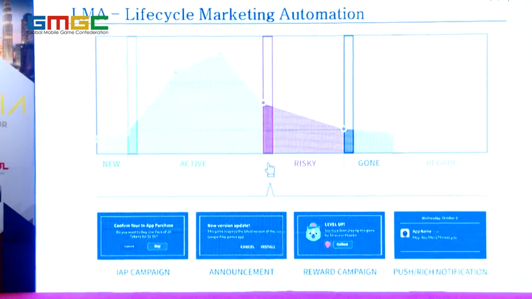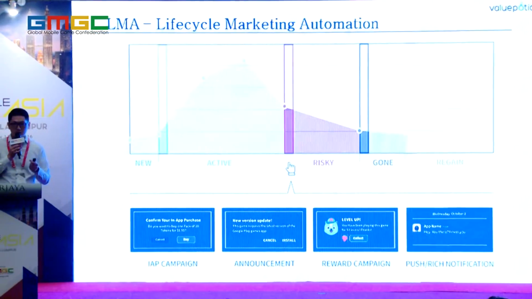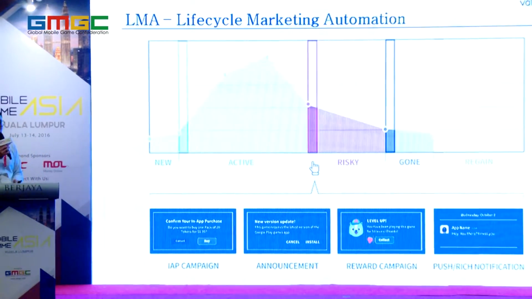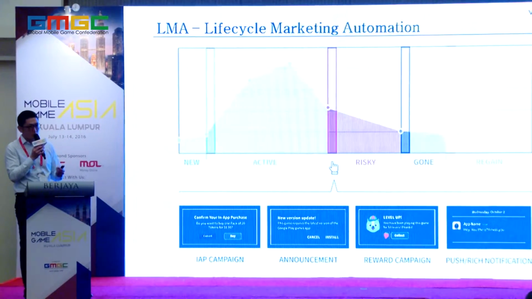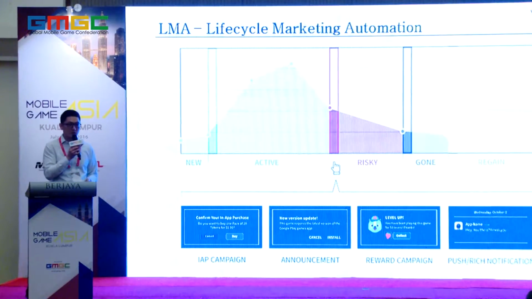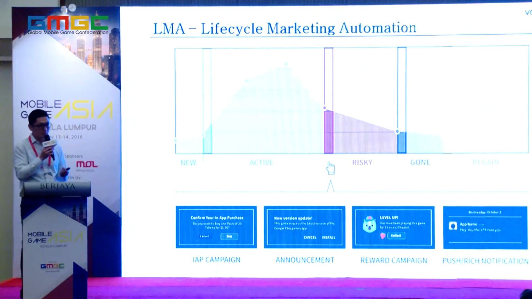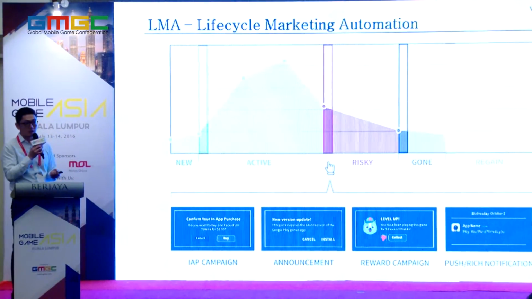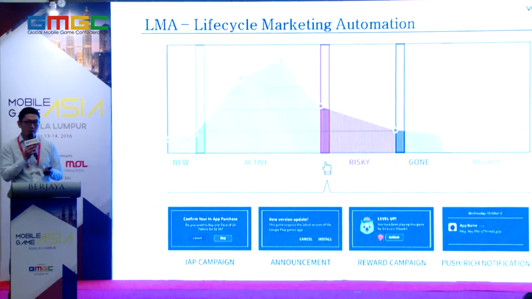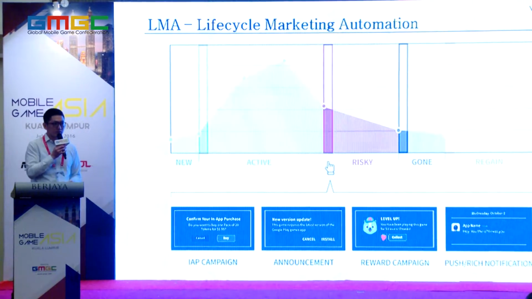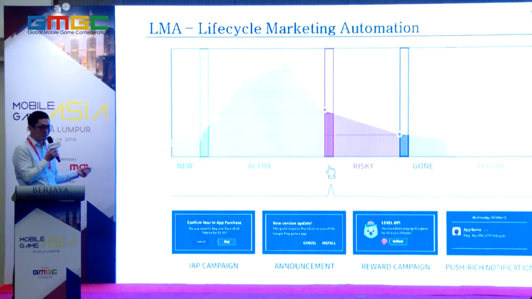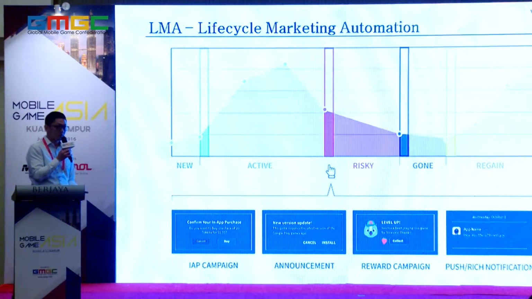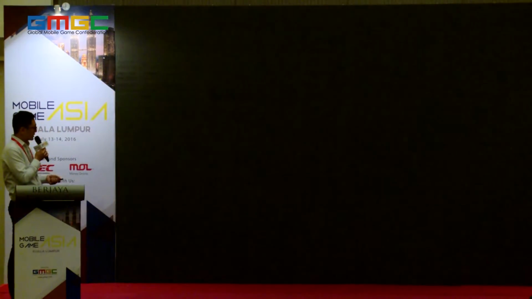With such a capability, for your marketers, when they come up with creative campaigns that apply to these users, most of the time it's very hard for them to tell which users are likely to churn out and when they should take actions on these users. With such a prediction model, this can become an automated process, where your marketers will be able to predefine these campaigns to be applied to those users who are transitioning from active to risky or from risky to gone phase. So this can, drastically, okay.